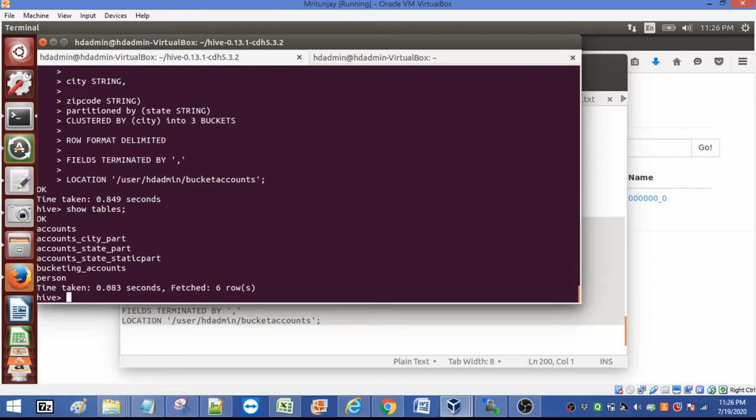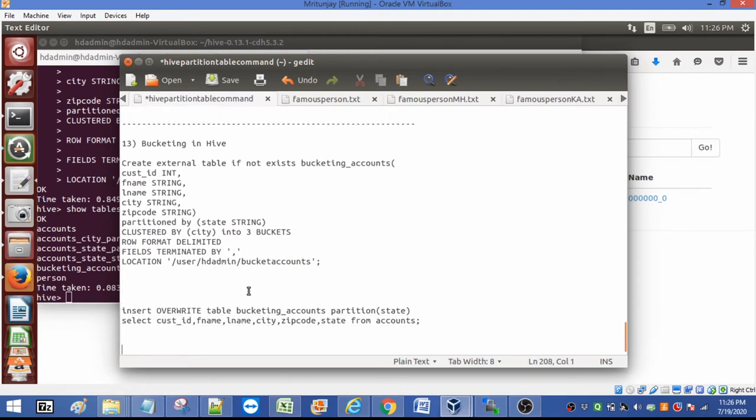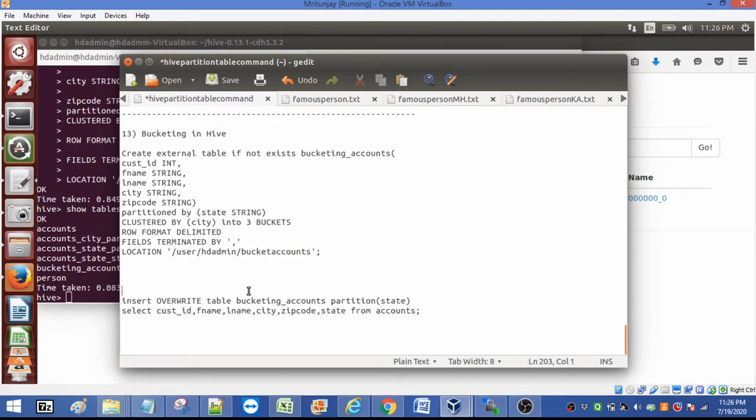It is created. Bucketing accounts created. Now, what will happen here? State is the partition column, and city is the column for bucketing. We have taken, for example, 3 buckets to create. Now we have to load it. To load it, same as usual, the way you load static or dynamic partitions.